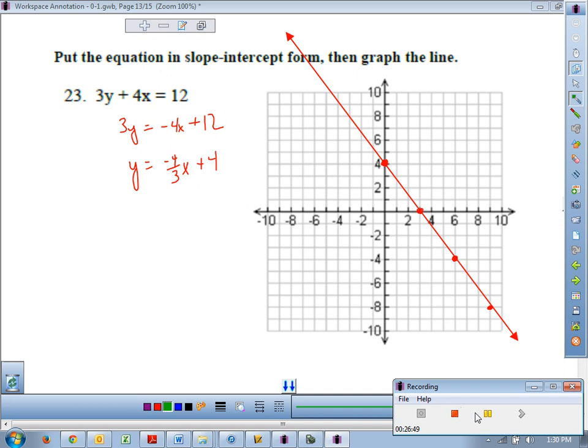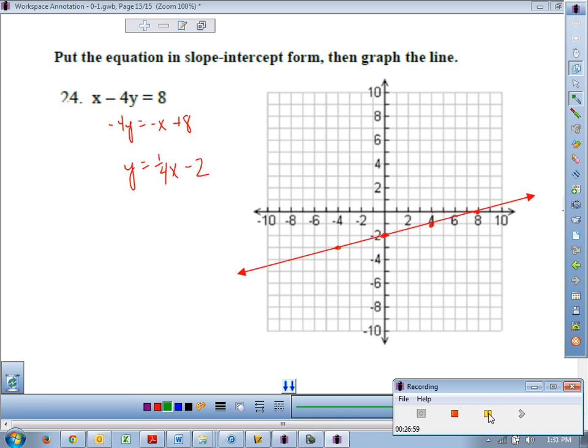So here's number 23 to check yourself. And then you can move right on over to number 24. There's our last one right there. Tell me what you know about slope if this is a positive number. If the slope is a positive number, isn't 1/4 a positive number? Tell me about that line. Which way is it going as you look from left to right, up or down? Isn't that going up from left to right? And negative slope goes down from left to right. Cool. So that's it, baby. That's just a nice, quick algebra review.